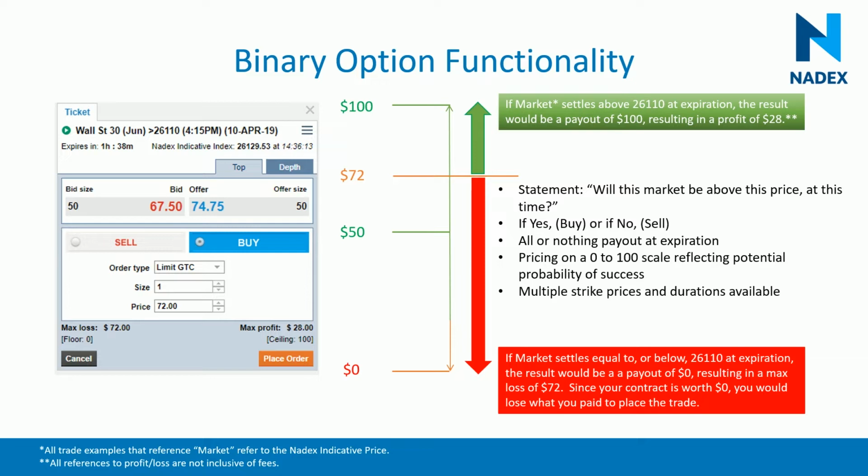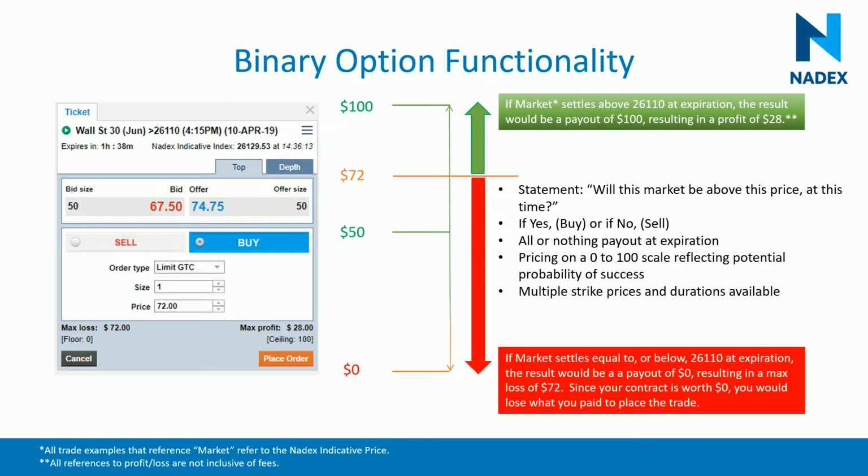So when you're buying a binary option, whatever price you're buying it at, in this example, I'm trying to buy it at 72. I have $72 risk. That's my worst case scenario. It can never go below 0 and it can never go above 100, right? So if I'm a buyer, my risk is determined by where I buy to the floor. So if I buy at 30, I have $30 risk. My potential upside as a buyer is wherever I buy to 100. So in this case, the ceiling is 100, right?